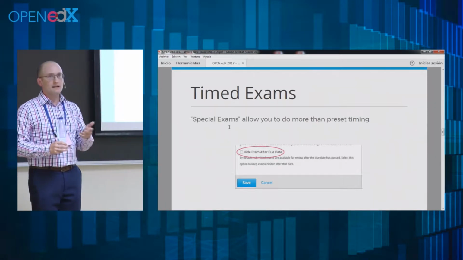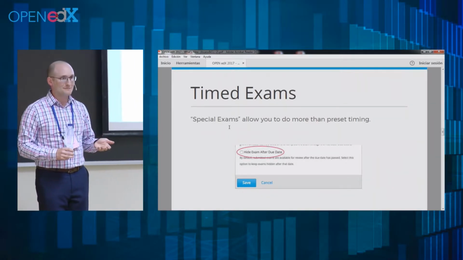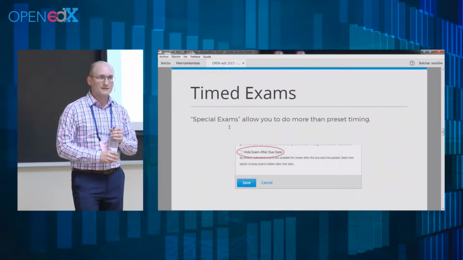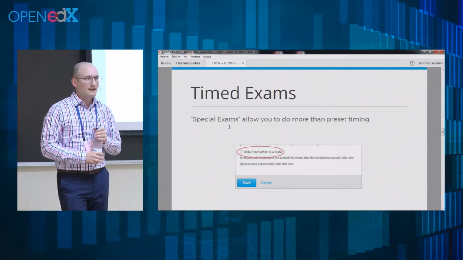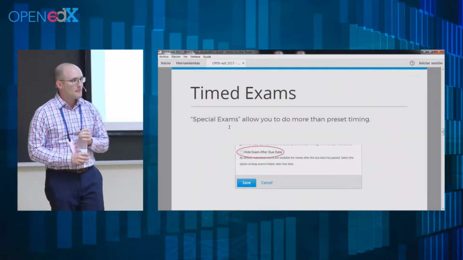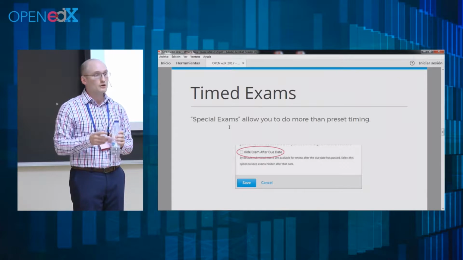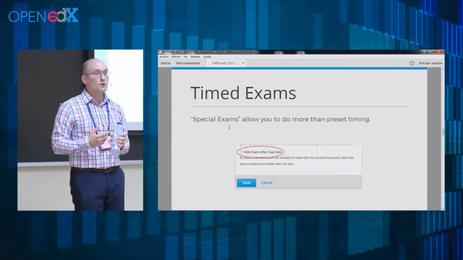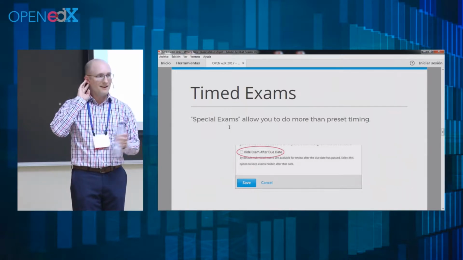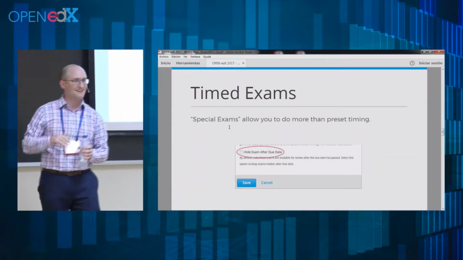I know specifically, and I have so many MIT examples, and I'm sorry, but in pretty much all of their MicroMasters, I could probably safely say, their exams definitely hide questions after the due date, and the only location that a learner can get their final exam score would be, does anyone know? On the progress page, yeah.